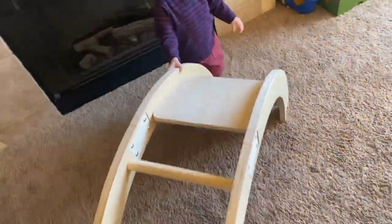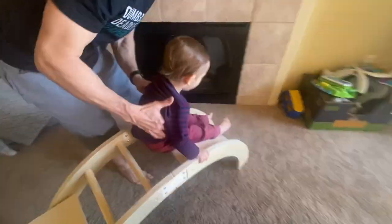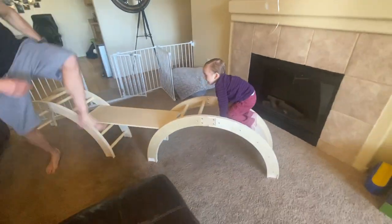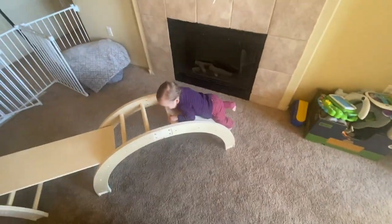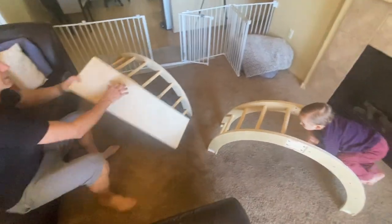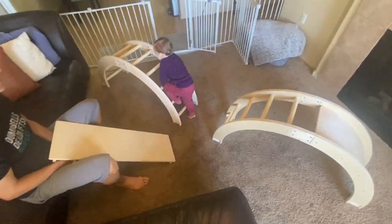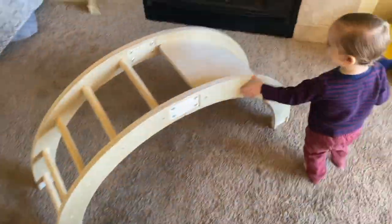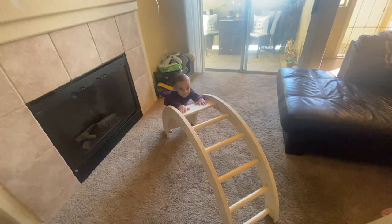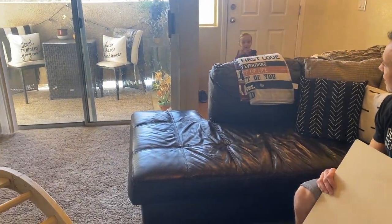It's an 8-in-1 climber. It could be moved into a climber with a slide. It has a balancing board. It could be made into a seesaw, a rocking arch, a balance beam. I'm so excited for when CJ gets bigger so we can make it into a big hamster wheel type of thing. It's really pretty too because it's this natural wood. So it's really sturdy, but also it's not an eyesore in the middle of the room. I'm not a fan of those multiple color, rainbow colored toys all over the house. So let's get into some of the logistics.